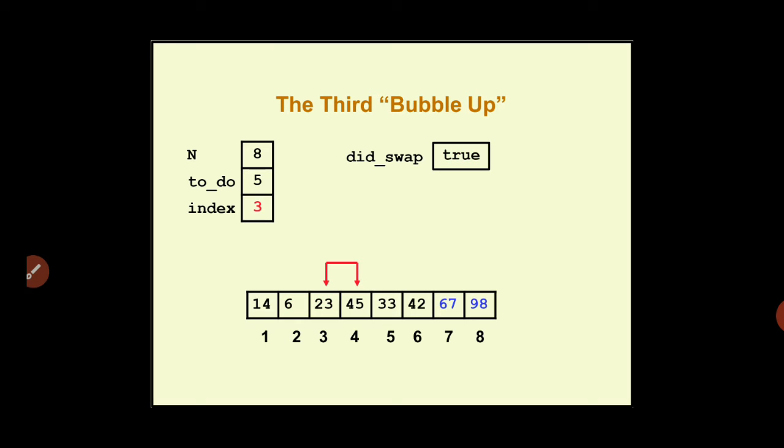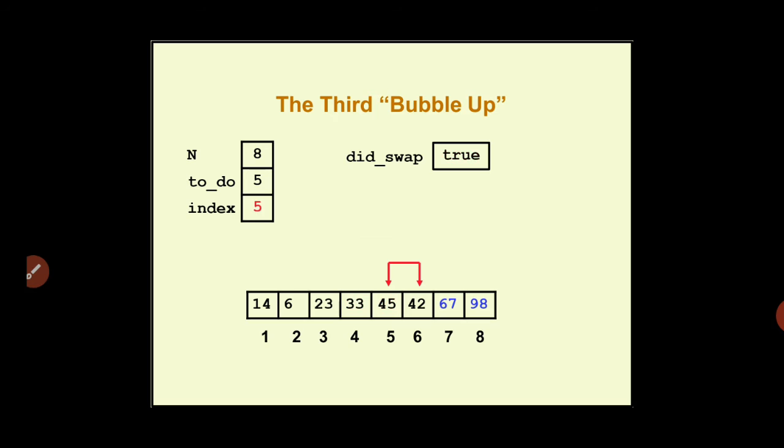Okay, this is easy to understand. Okay, this is the next value. This is index number 3, value is 23, and index number 4, the right adjacent, is 45. That means 45 is greater, so we do not swap these values, and the index number increases. Okay, index number increases, this is 4. That means index number 4 is compared with the adjacent value, this is 33. Then 33 is lesser than the value of 45, so they will swap with each other.